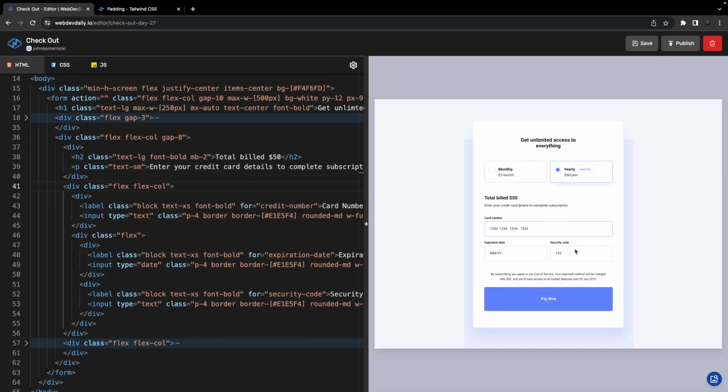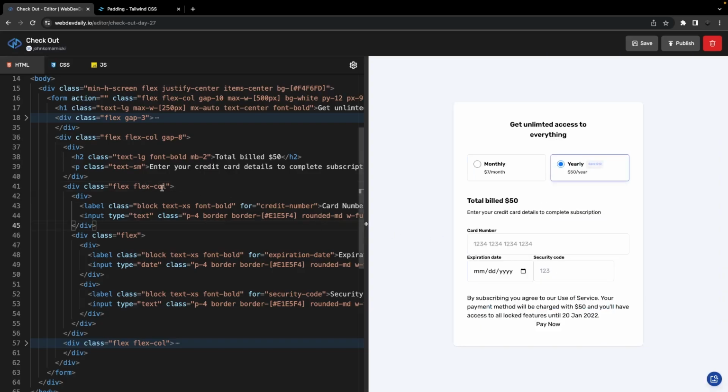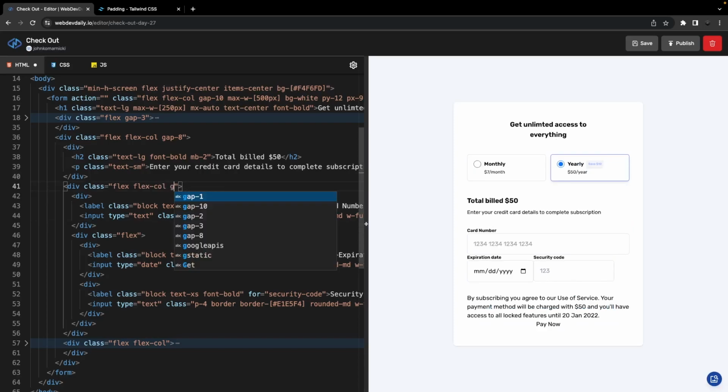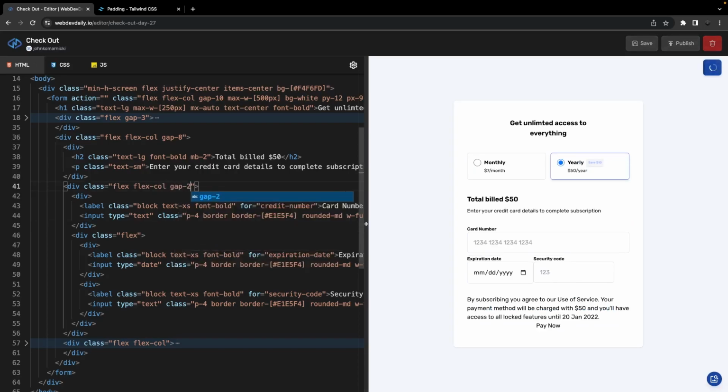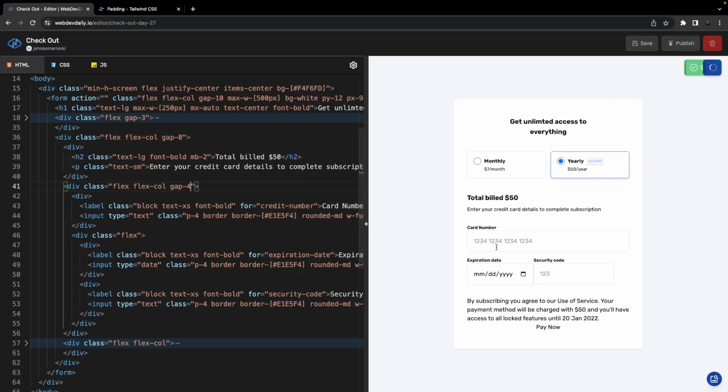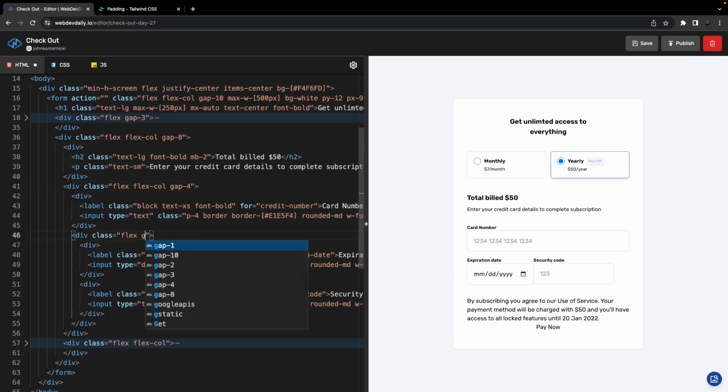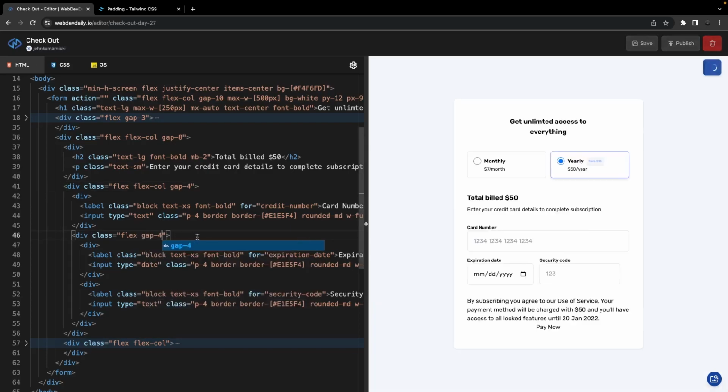And we'll also need to add some spacing between these elements and also these two inputs within this row. So for that, we can just use a gap class on this div. So we'll start off with maybe saying gap2, and definitely needs to be a little bit bigger. So let's try gap4, which is about 16 pixels. And I think, oops, let's actually add that back. And I think that looks pretty accurate. Then for these two inputs, we can add another gap class on here. So maybe we'll just say gap4 as well.